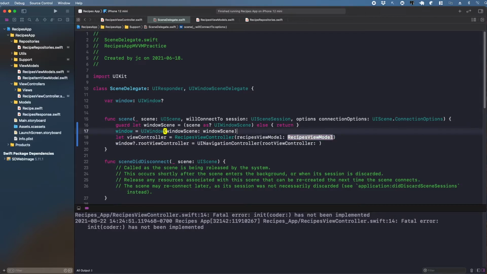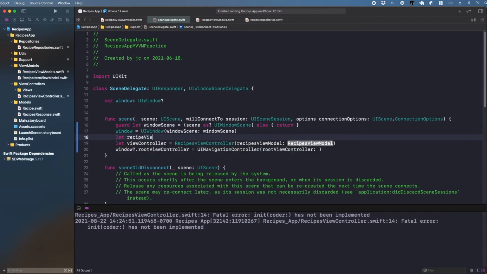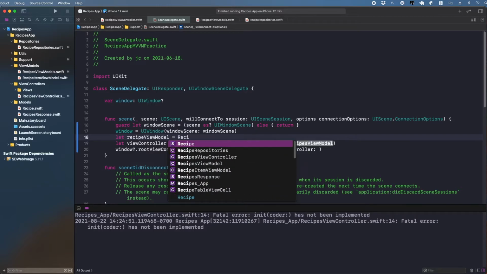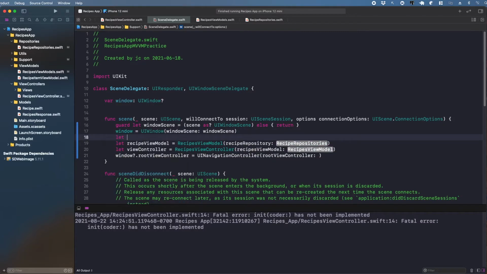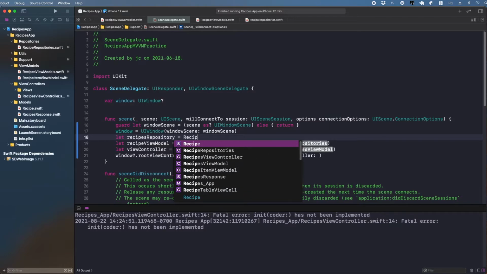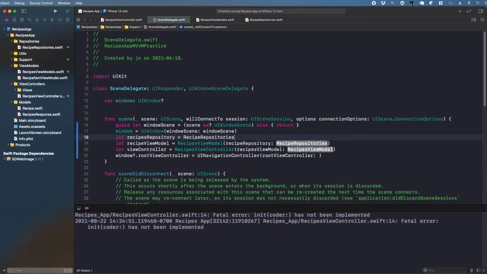So now this one needs a recipes view model, and this one needs a recipes repository, and this one needs a networking manager.